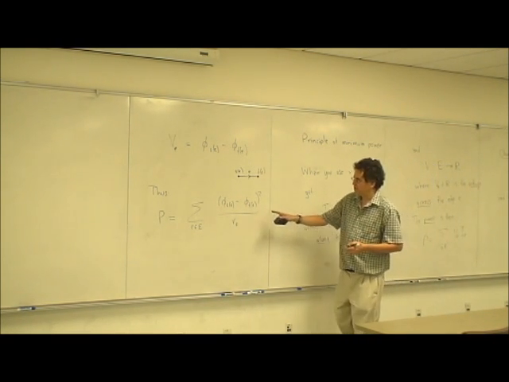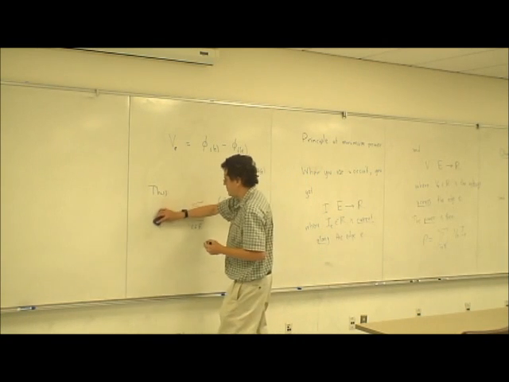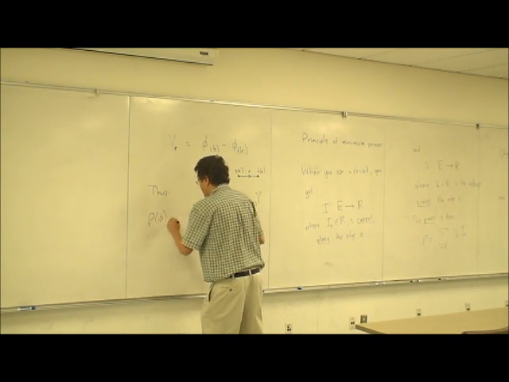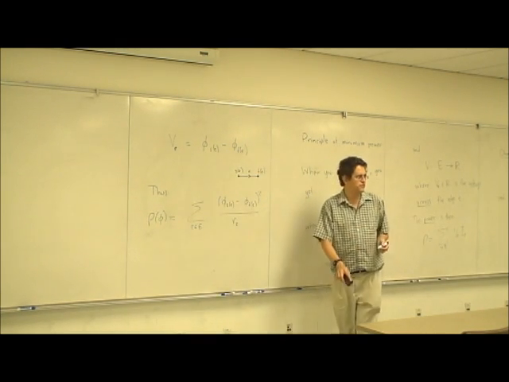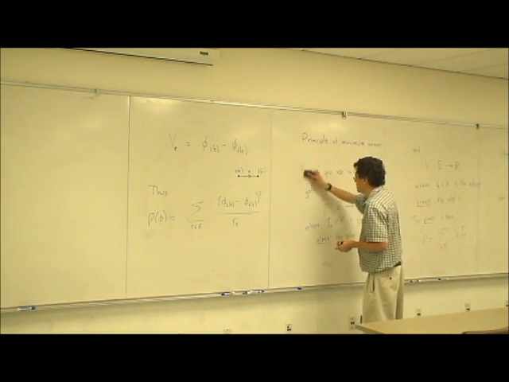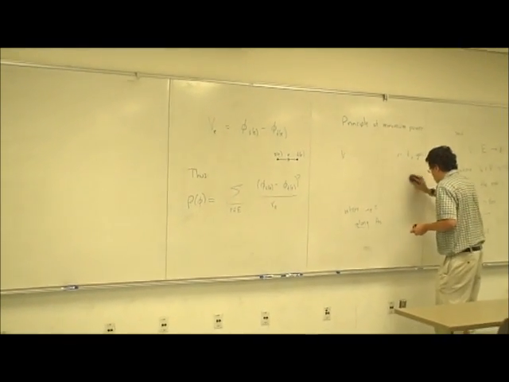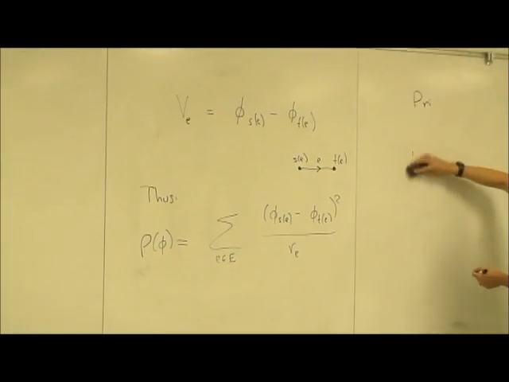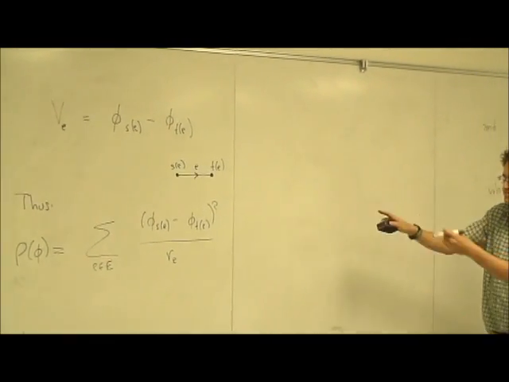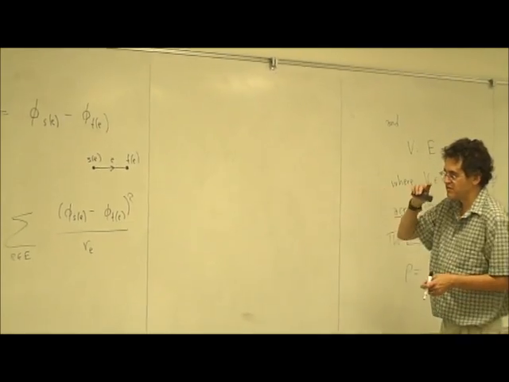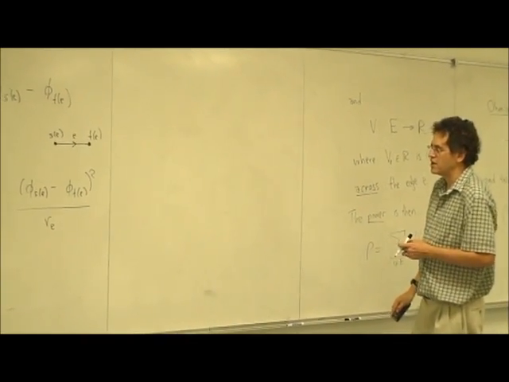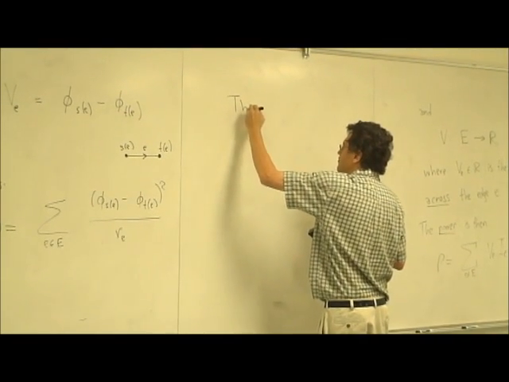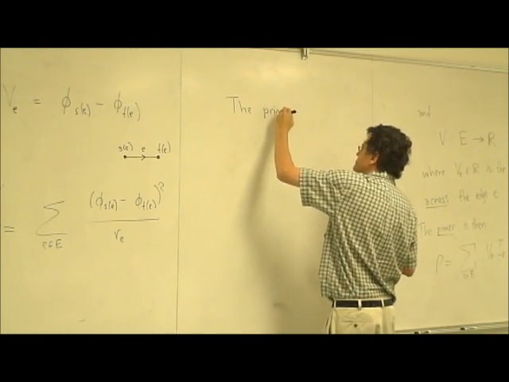But anyway, we're going to think of the power of our circuit, power consumed by our circuit, as a function of the potential. And think of this current and voltage as sort of auxiliary quantities. Okay, but I had to use some stuff about circuits to remind you of this formula here. So the idea is that's the power, and so then here's what the principle of minimum power says.